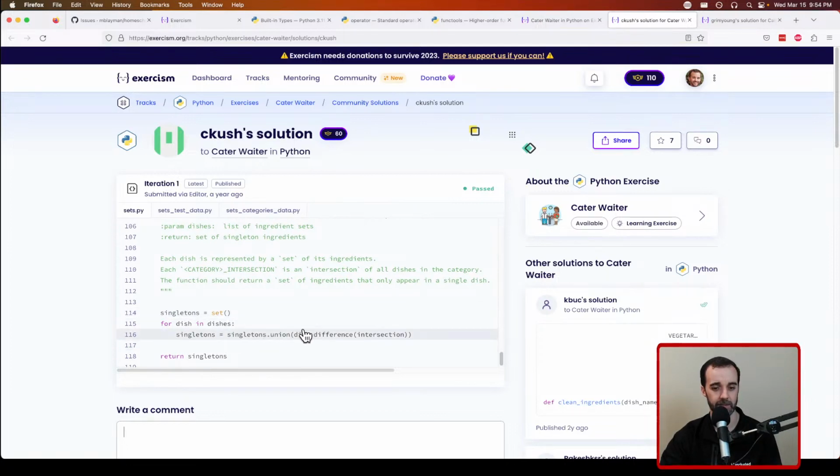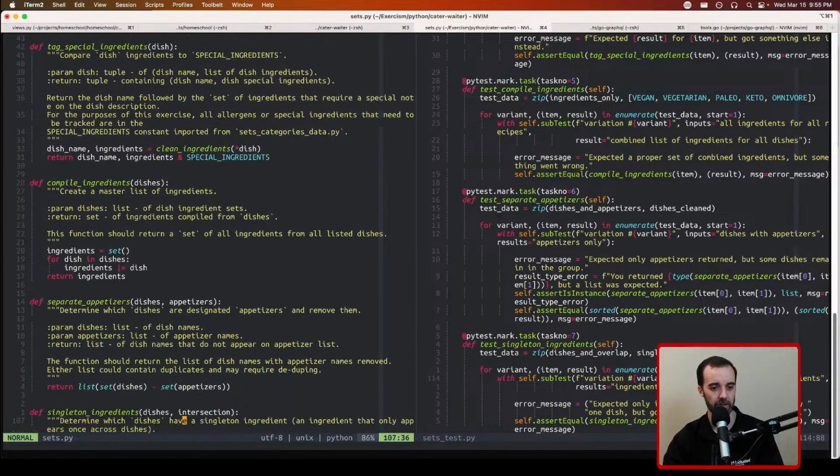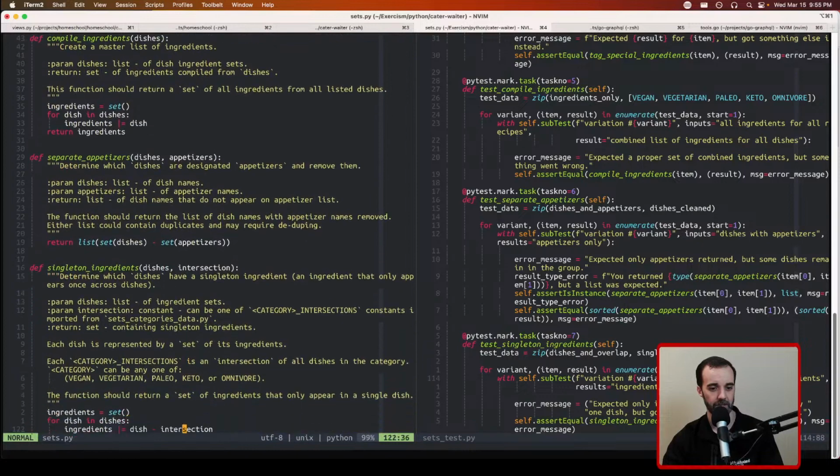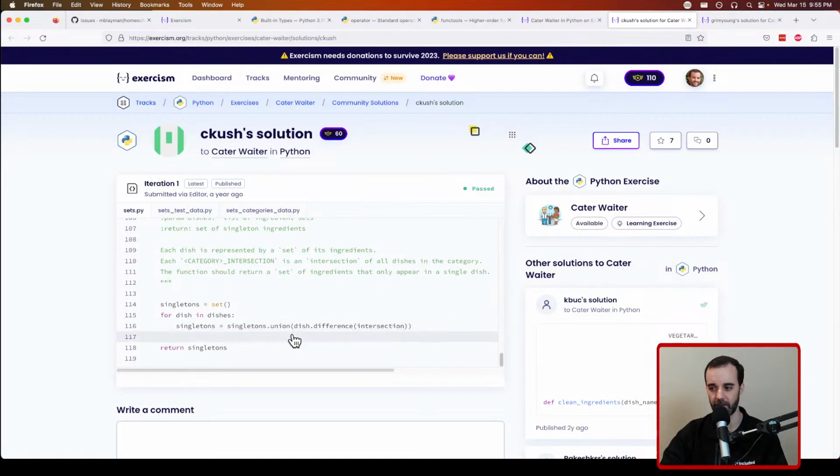Again, this code ends up looking, I don't know, I guess you all can be the judge. I am of the opinion that this code looks less appealing once you realize what the pipe is doing and the minus is doing. If you've actually learned those set operations, then this code just feels cleaner to me. But that's my bias. Otherwise, good job by ckush there.